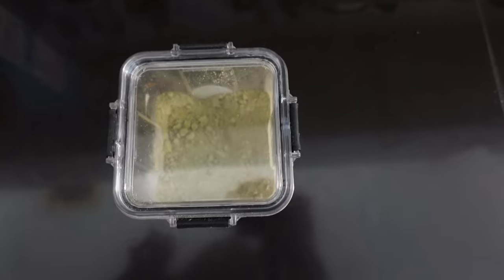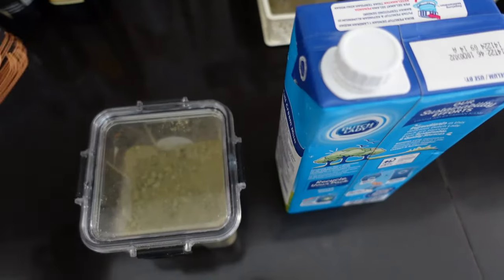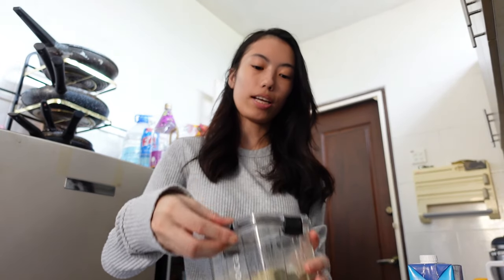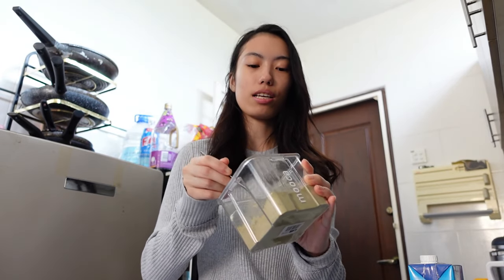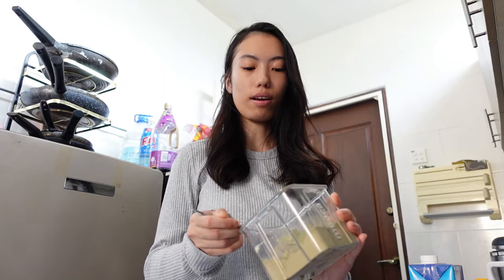So these are the ingredients to make the best matcha. You need the matcha powder, matcha whisk, cute coffee glass. I have the matcha powder right here. So what I'm gonna have to do is this the matcha? Oh yeah, it is the matcha. It's very strong matcha. So I'm just gonna take a spoon of it and try it. I'm gonna wash it first.